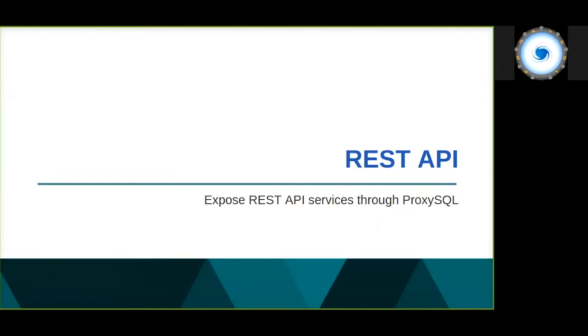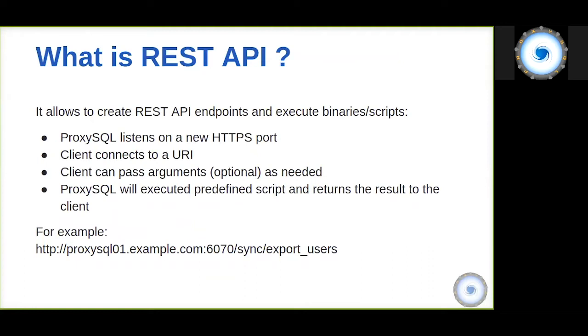So, what is the REST API in ProxySQL? We introduced the ability of creating endpoints that a client can reach through an HTTP request. On this HTTP request, the client will connect to a specific URI. It can eventually pass some arguments, and ProxySQL will execute a script that will process those arguments. The script will perform some action and then eventually can return a result to the client.